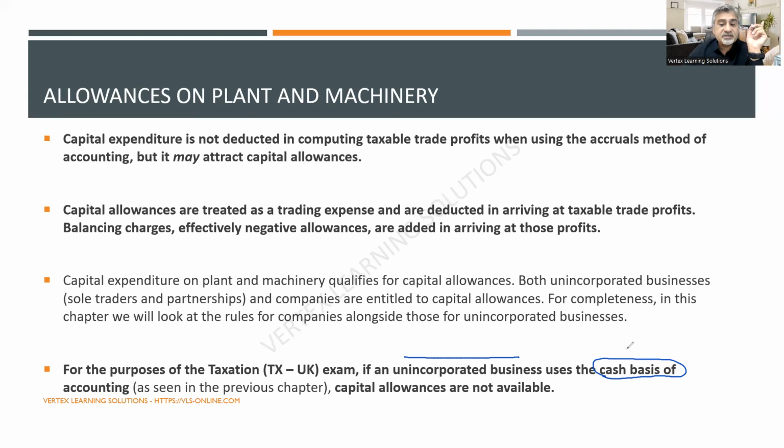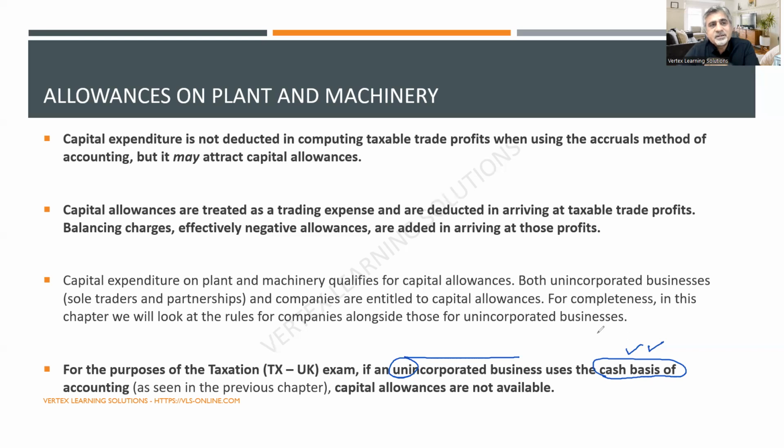So if a business is recording on a cash basis, they will tell you in the question that the business uses cash basis, or that the business uses the accrual method. An incorporated business, which means a company, cannot use cash basis, by the way. So a company cannot use cash basis. For unincorporated businesses like small businesses and sole traders, it is their choice to use accrual or cash.